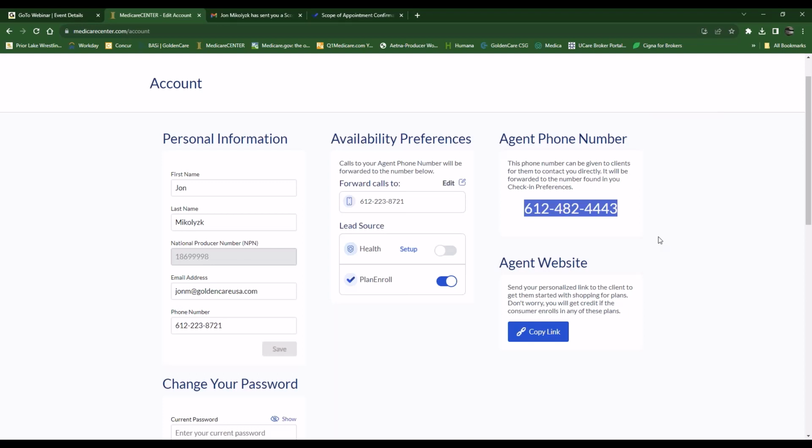Sorry, going under your account, under your name, we'll pull up all the information that you provided as reference, your preferences, and your agent phone number. This is that dedicated recorded phone number that people can call you on for those appointed sales calls starting October 1st through the annual enrollment period that you need to record.